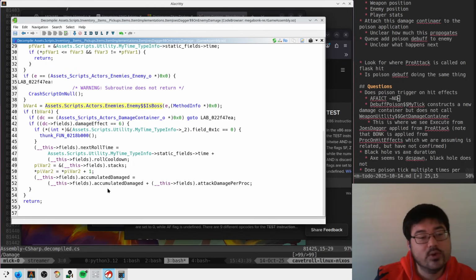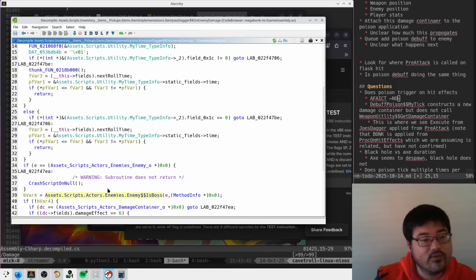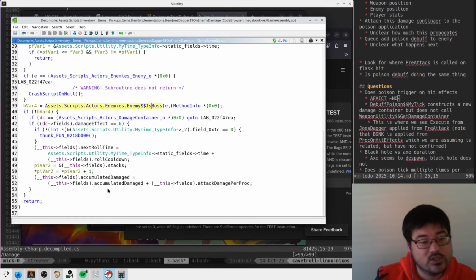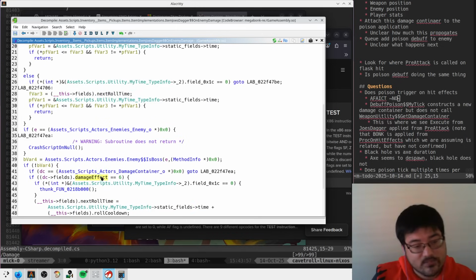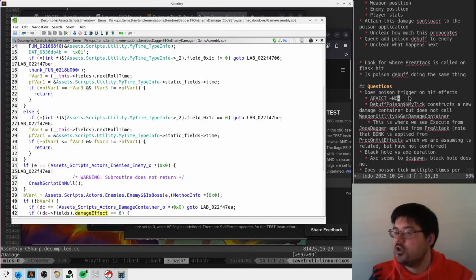He's actually not doing the damage. He's only checking if the damage was relevant for stat tracking, probably. Well, he does check the roll time, so he's checking if the damage effect was applied here. If the damage effect was me, then that means that I triggered. Okay, so this is still kind of true.